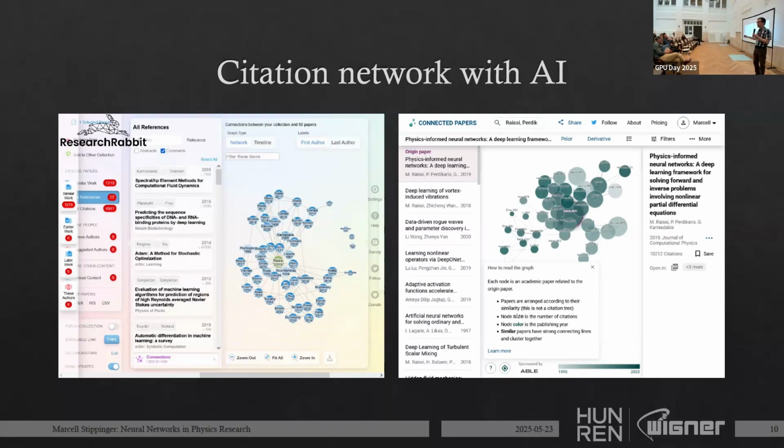So if we read a paper that is interesting for us, we can ask the question, what papers refer to that, or what papers this source references, and put them on a graph, and somehow, using AI, filter out the most important papers among all of those. So we don't have to go through thousands of papers. It does that for us.